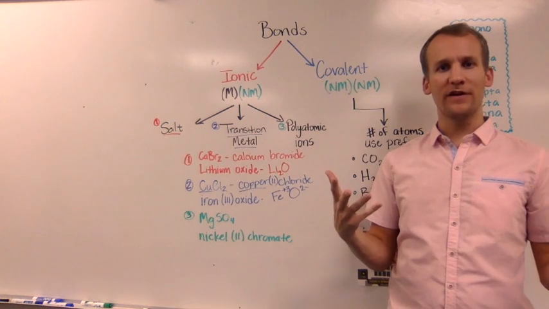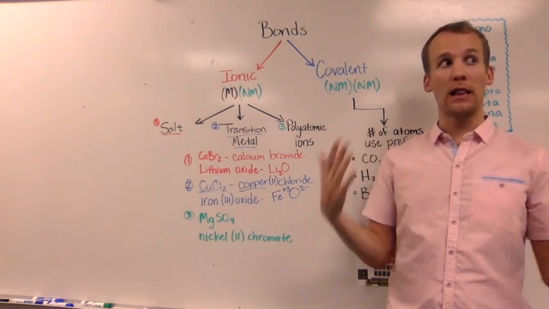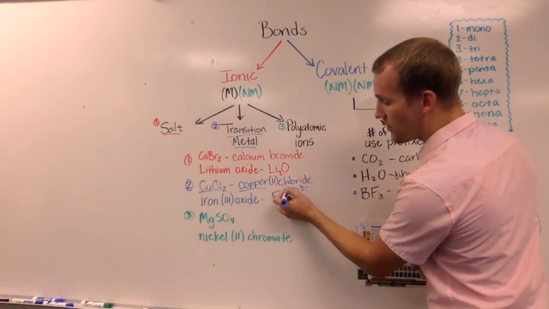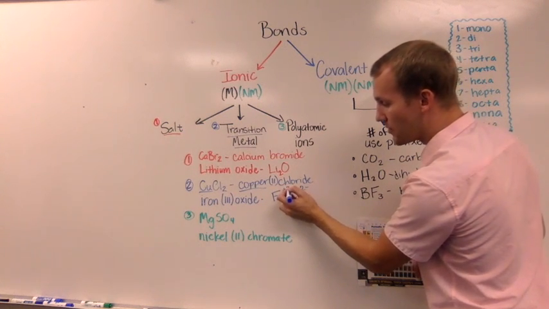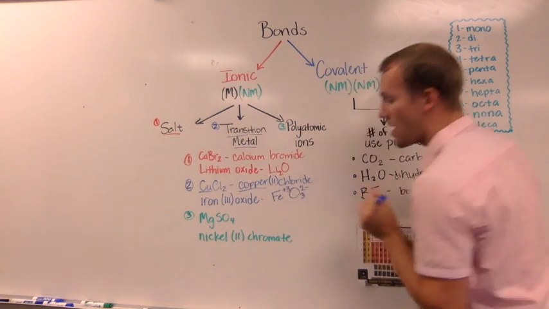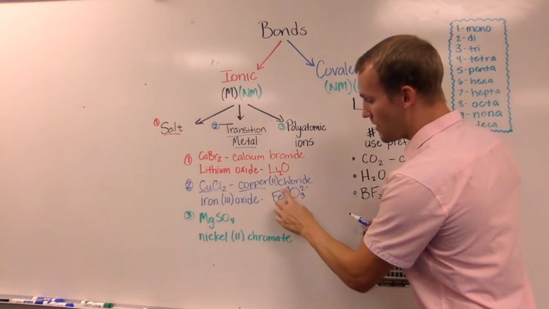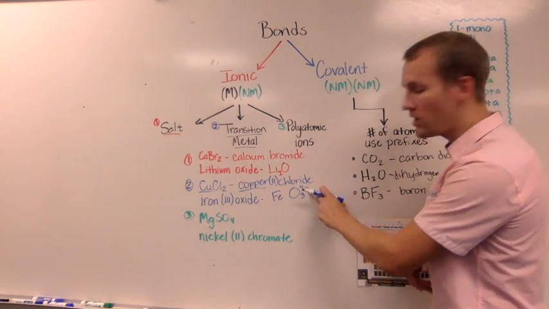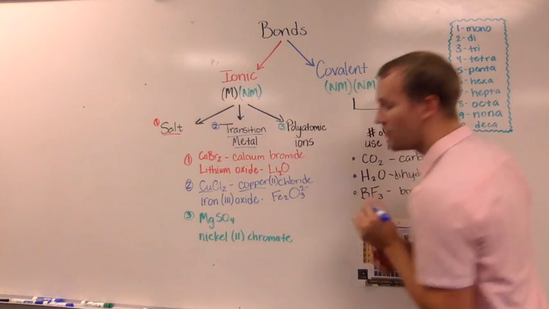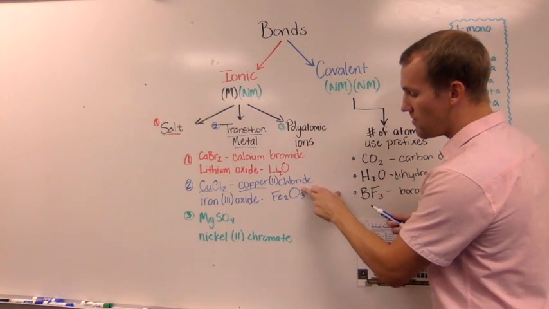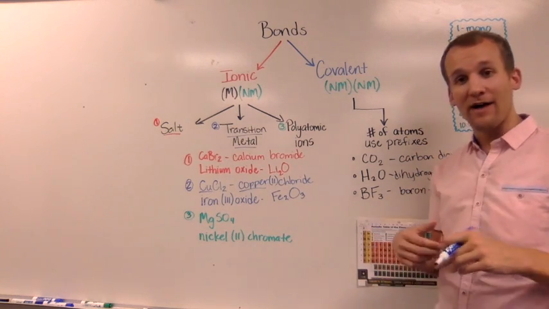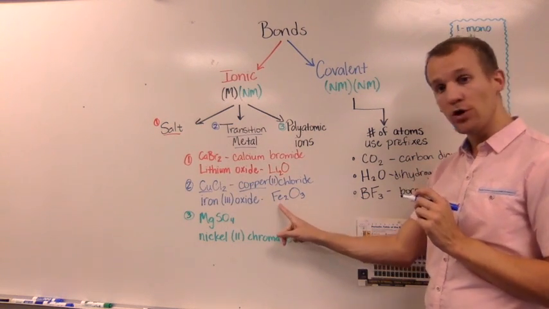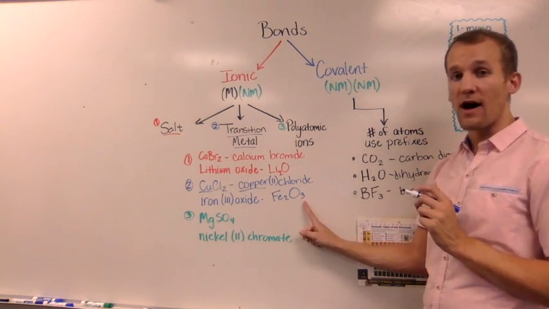So how are we going to figure out how many atoms of each we need? Hello, the crisscross method again. Boom, it's hitting us in the face. So we take our +3 charge, we're going to take the number 3, bring it down here on oxygen as a subscript. That will go away. And then we're going to bring our -2 charge, take that number, bring it down here, put it on the iron, take away that charge that we had written there. And now we have the formula, the correct formula for iron 3 oxide. There's 2 iron atoms for every 3 oxygen atoms.